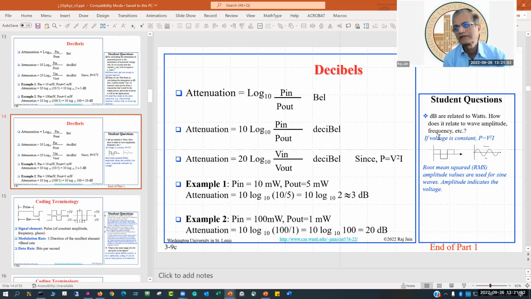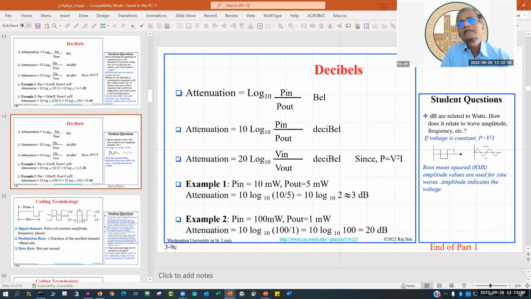We didn't teach it in this class, but in high school physics, they teach you how to calculate power from voltage and current. V square I is power. If the voltage is not constant, it could be a square wave or a sine wave. If it is a square wave, then it is constant. You just calculate V square I, and you get the power, which happens to be constant because the square of the V is constant, in the left example.